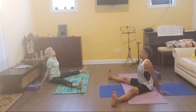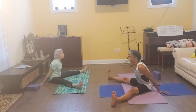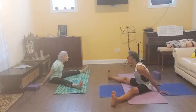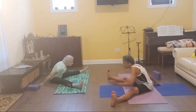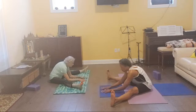Inhale with a straight spine, and exhale as you gently tilt your torso forward. Follow your breath, move with your breathing. Inhale with a straight spine, exhale gently moving forward. Don't force anything, just gently inhale and exhale. Go as far as you can and then just stay there. If you'd like to bring your arms in front of you, feel free to do that. Inhaling and exhaling.